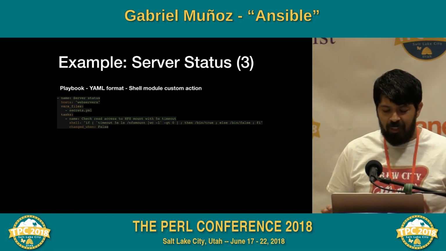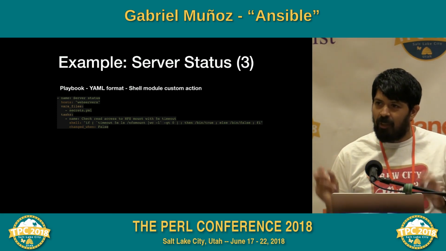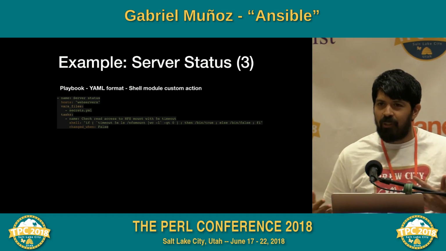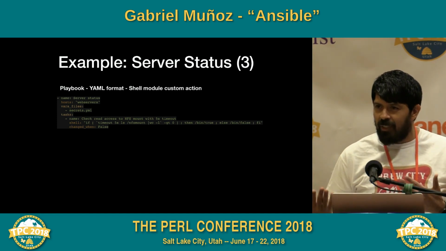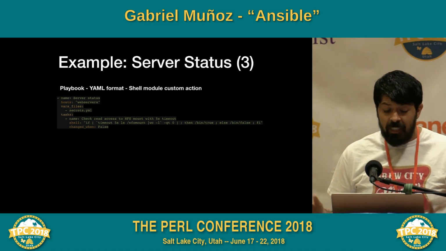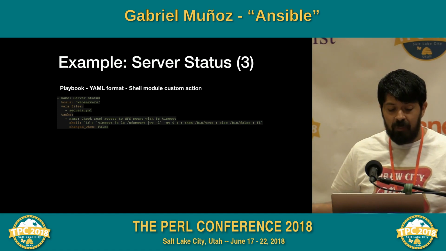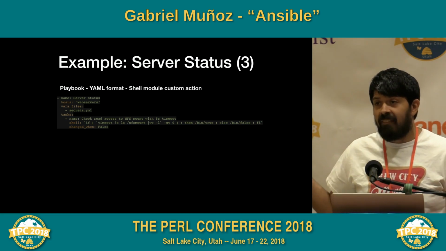But this also brings up some of those issues that I showed earlier in my hacky script. Like, well, if you're just arbitrarily running shell, are you checking errors correctly? How do you know when it changed? You do have all these problems here as well. So you actually have to deal with that. So one of the things that Ansible does by default is that it's going to check the error status for this command by itself. I didn't actually have to say so.